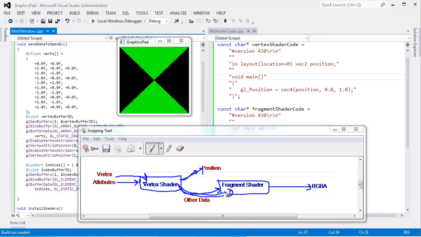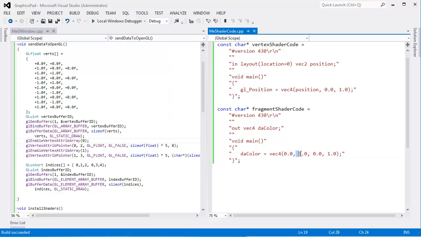The other data that we need to send out is the color information. The fragment shader has no idea about the color. We simply went and said, hey, hard code green in there. Remember, this is red, green, blue. I want to actually use the vertex colors instead, so let's do that.